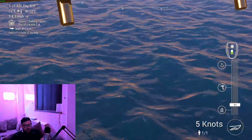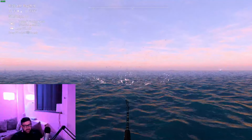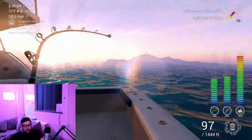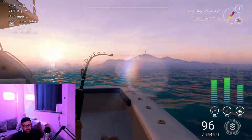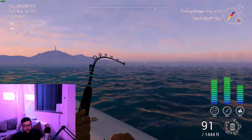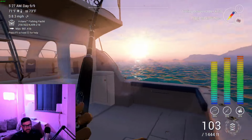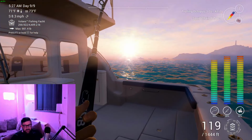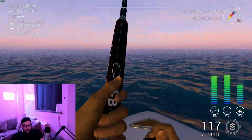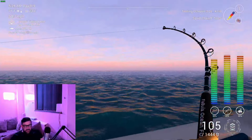There we go. Notice the bit of movement there. This is our last fish now, no matter how big this fish is. This is our last one. Sorry the video went on for so long, but it is what it is. Wanted to show you this rod in action. Look at that, maxed out. That's perfect. Yeah, that's good. Good balance. Normally I have the reel a little bit weaker, but it being a bit stronger seems fine.